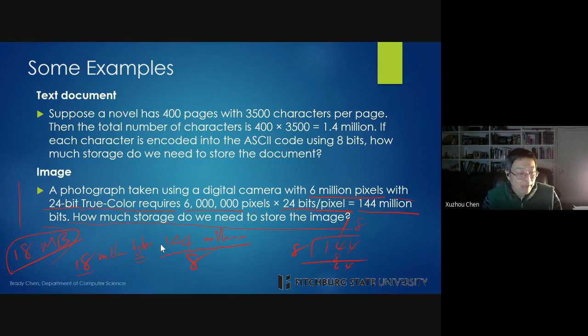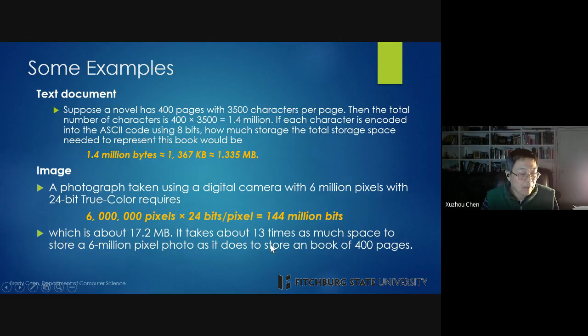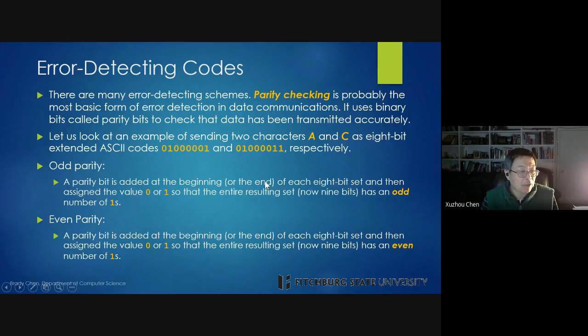Okay, if you don't have any questions, I think that's pretty much all I want to cover for today. Next time we're going to talk about another topic called encoding and error detecting codes. So we're going to talk about digital transmission.